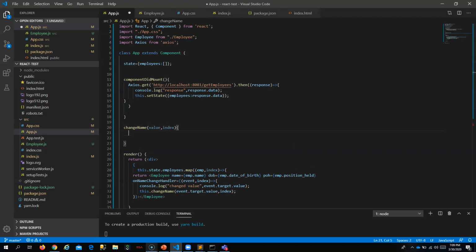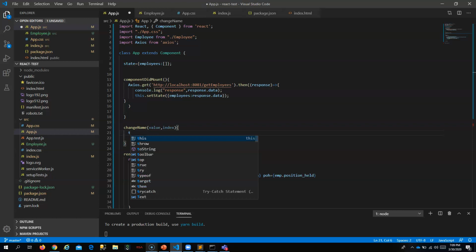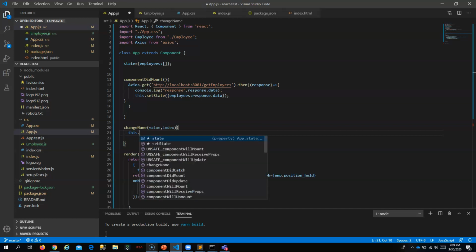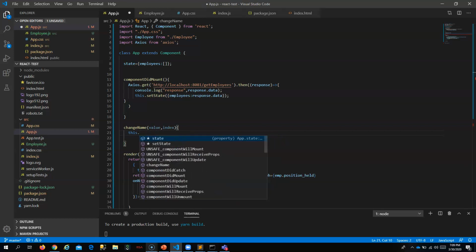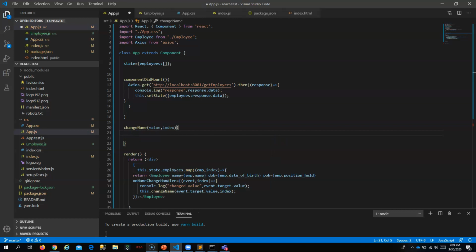So using these two, we can change the state, right? The best practice will be to take a copy of this.state.employees.